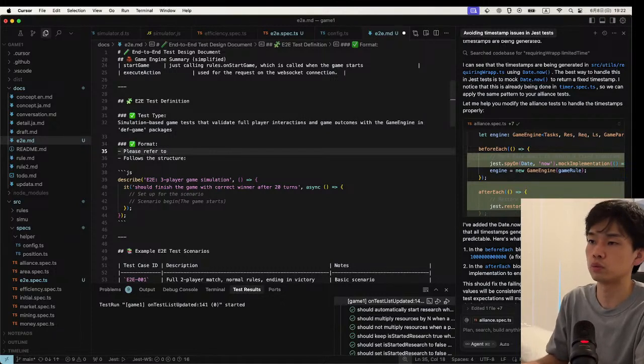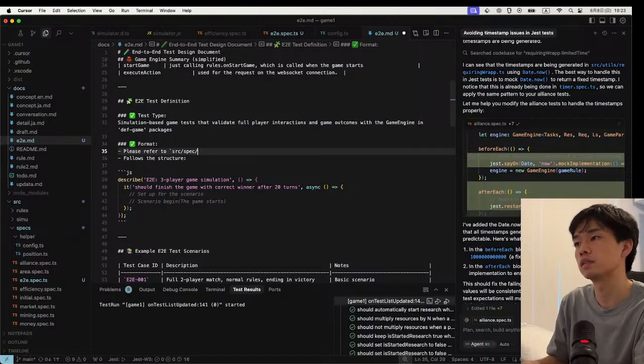Please refer to the source specs, which are unit tests, but E2E is similar. They have the same structure.